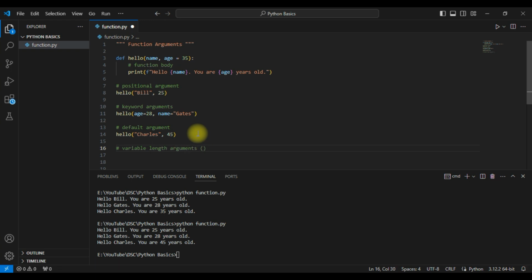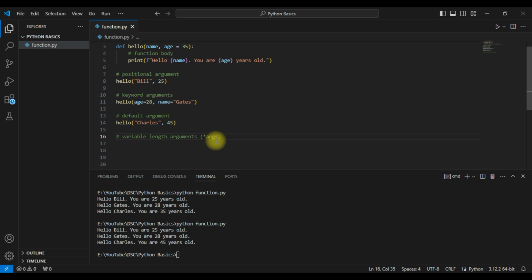For this, the arguments are represented using the asterisk, then any name. The args means the arguments. You can still use any other name. It doesn't mean you have to use the asterisk and args.